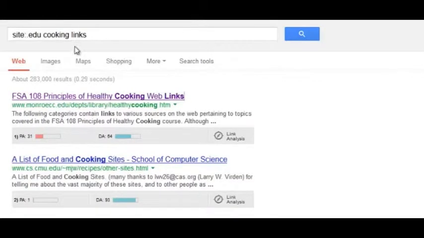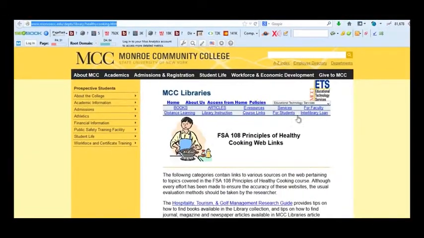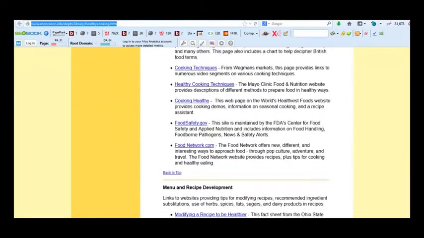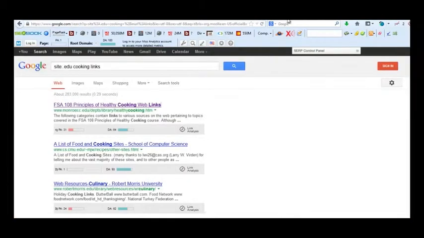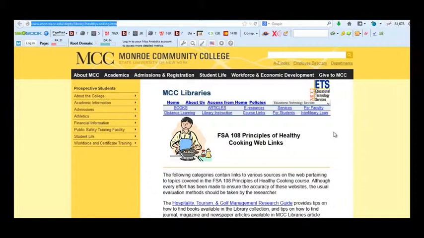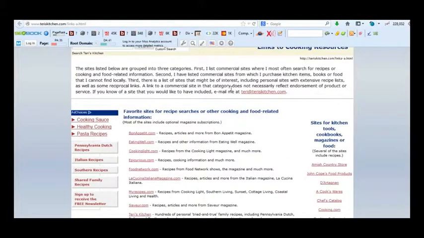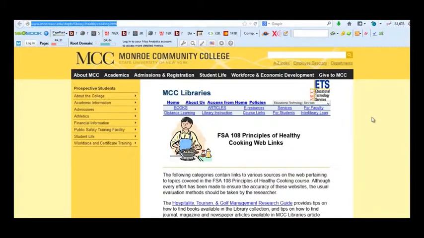So you can do the same thing and just limit your results to edu sites, and sure enough, here's one that I found in the first set of results. It's Principles of Healthy Cooking Web Links. This looks like it accompanied some sort of course at this college. And just like any resource page, it links out to other sites, okay? But there's a little bit of a wrinkle when you use this operator for edu sites, or if you find big authority sites. And that wrinkle is that not everyone's like Terry, where they say, hey, I'm Terry, email me a suggestion, right? They're run by several different people.